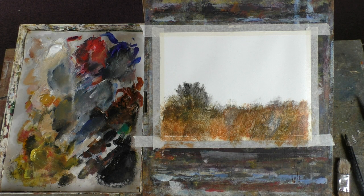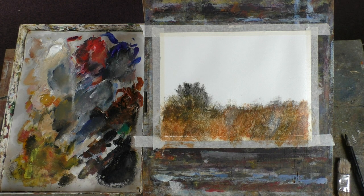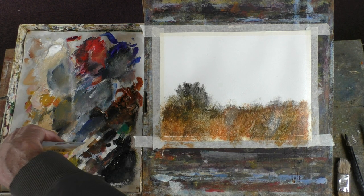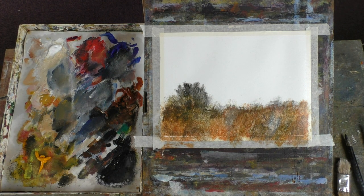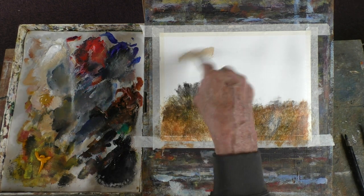Right, let's have a basic sky. I'm going to use some different yellow. I'm going to use a deep yellow. That cadmium yellow is going a bit mouldy. So let's just scrape that off and put a bit of cadmium yellow deep, which is Reeves acrylic. Very good quality, Reeves, or they were. Okay. Just using any old colours for this. Right, that's a bit of water, a bit of white. Touch of ochre.